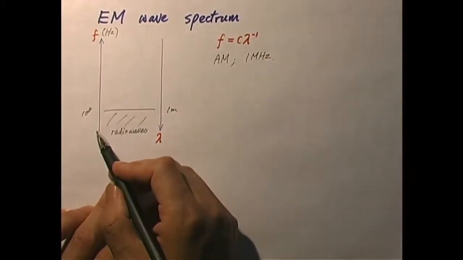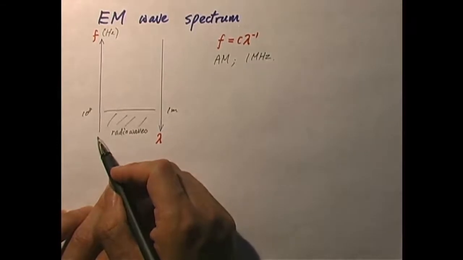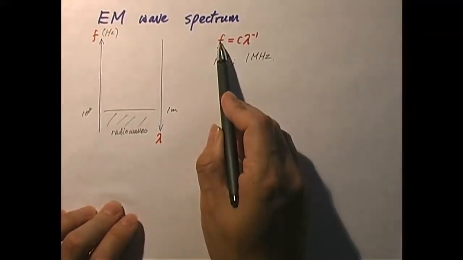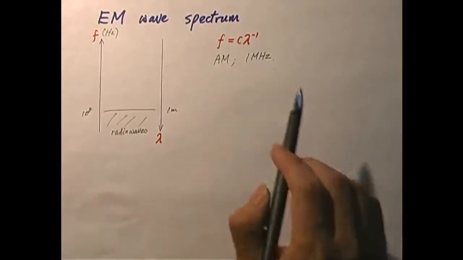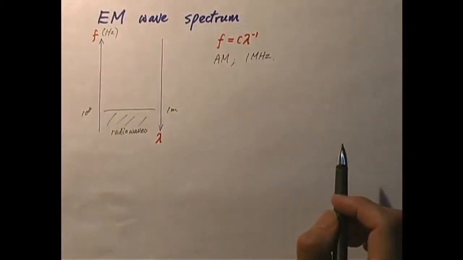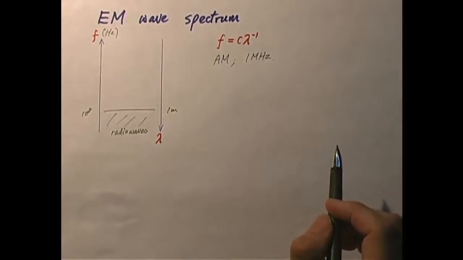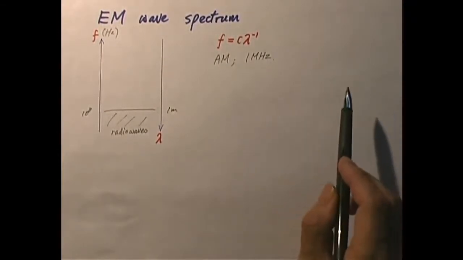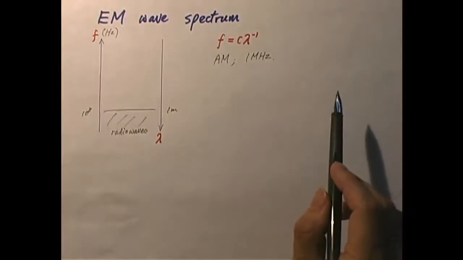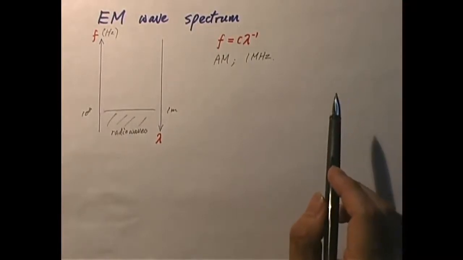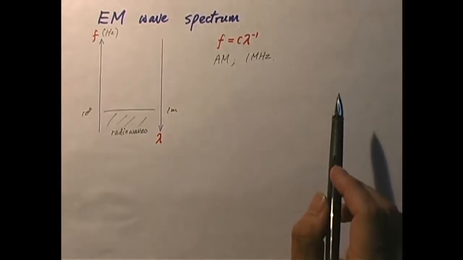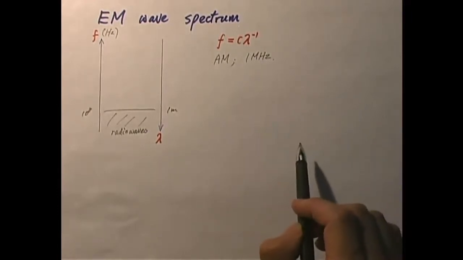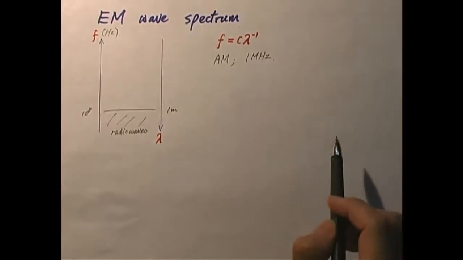The typical wavelength for an AM wave, with 1 megahertz being 10 to the 6 hertz, is about several hundred meters. This type of wavelength is so long that the signal can easily go around buildings. And this is why an AM station's tower does not have to be very high. You don't have to be in the line of sight. The signal can easily negotiate city blocks and buildings, that sort of thing.